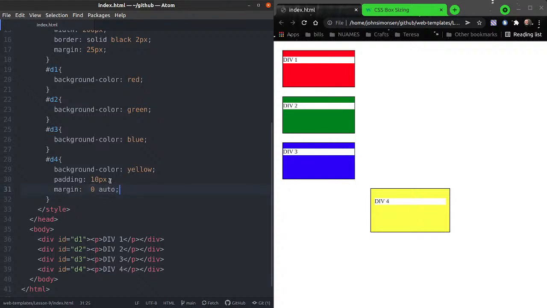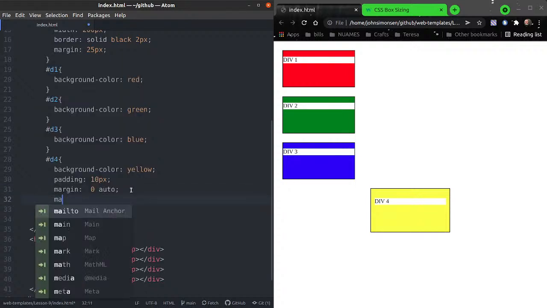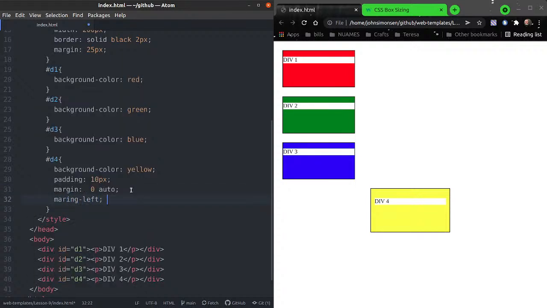Wait, so what does 0 auto do again? Top and bottom margins are 0. Left and right are auto. Oh. Right? So that's the same thing as saying margin left auto, margin right auto, right? And then not setting anything for the top and bottom because it will default to that. So that's how you center. That's pretty easy to do. I do suggest doing the 0 auto or whatever margin you want to have in something there if you have a top or bottom one.